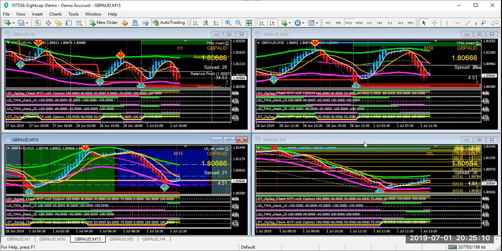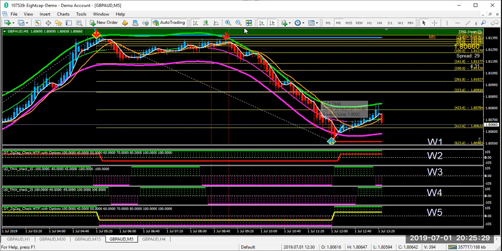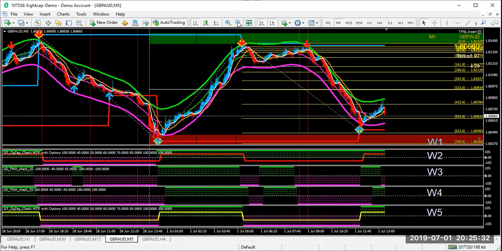Okay, so these templates, this particular setup, this setup happens enough times in a week that, yeah, it's pretty hard to not even get one a week, yeah? And you can see the same shape that's in the 1 hour, 30 minutes, and the 15, you can see the same shape in the 5 minutes.